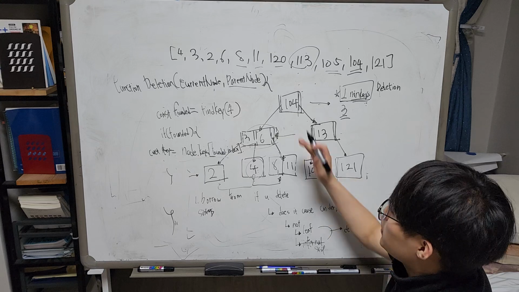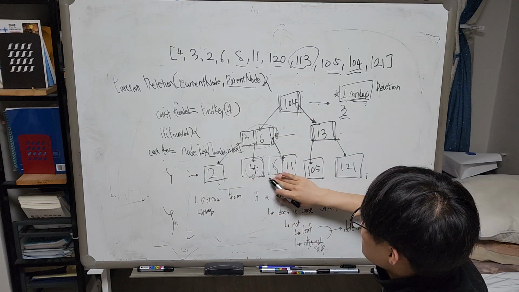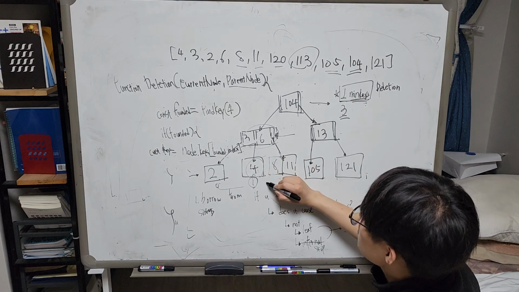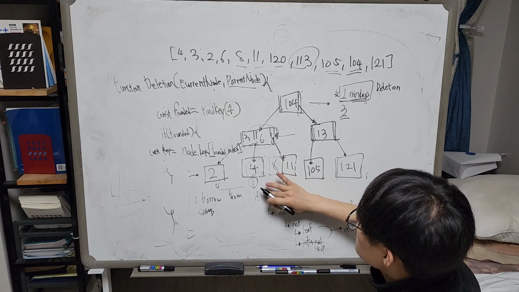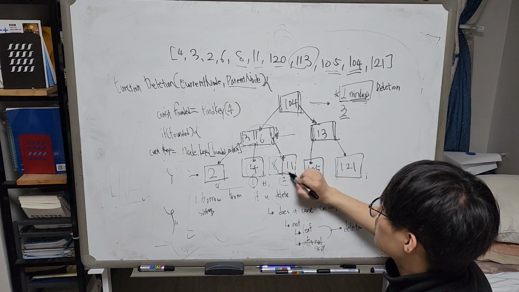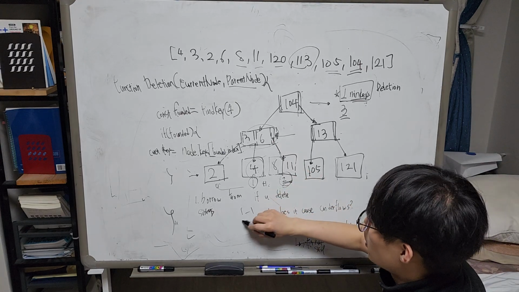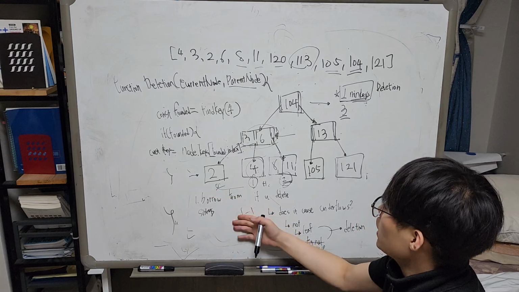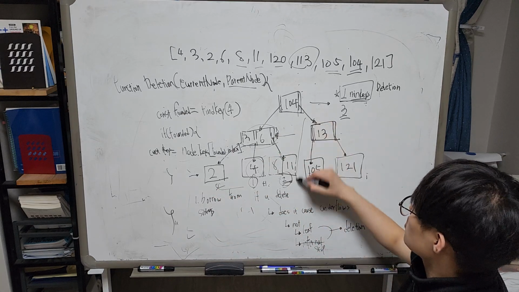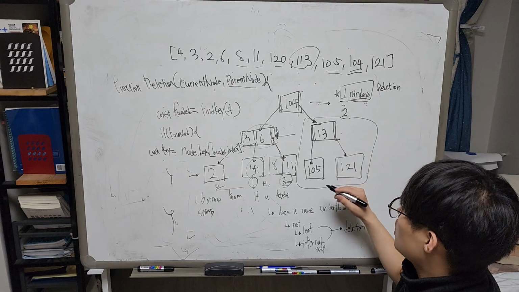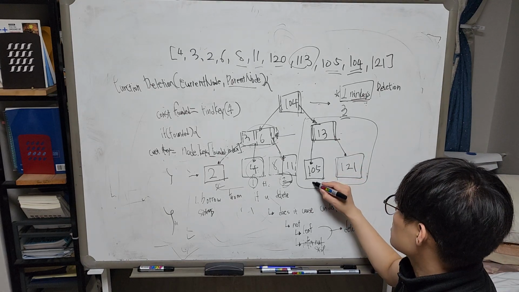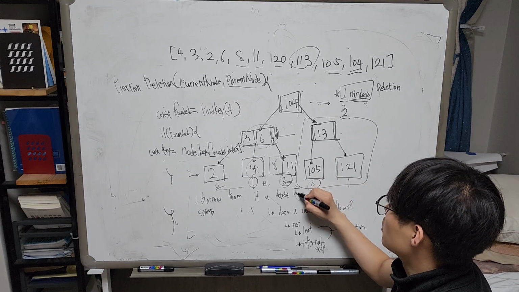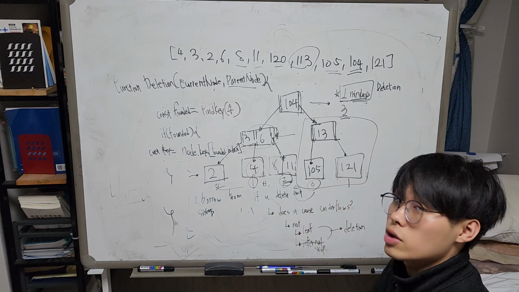For example, these siblings are okay because the indexes are 0, 1, 2. Based on that, you can just do plus 1 to get the right sibling index, and minus 1 is the left sibling index. But what if you have this part too? Let's say you have index 0 here. Then you also have to check the left sibling, which has no value. So that's going to be a really tricky part.